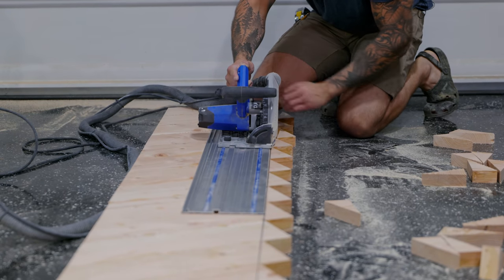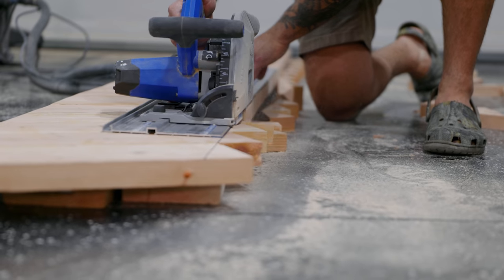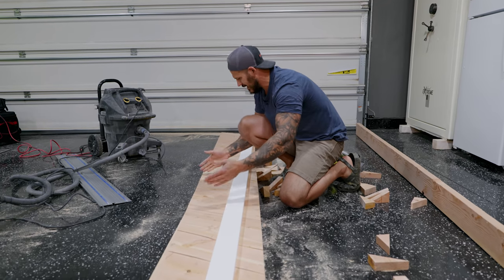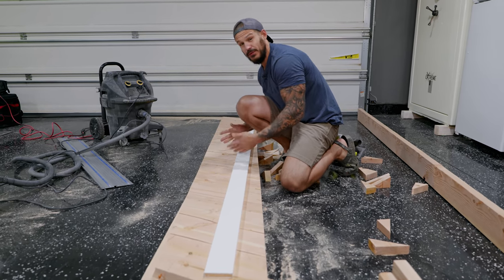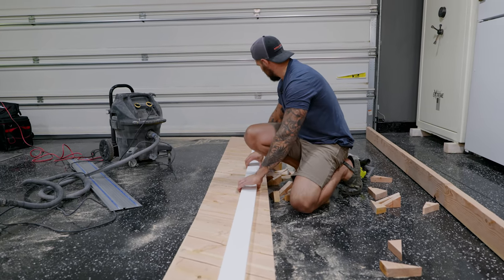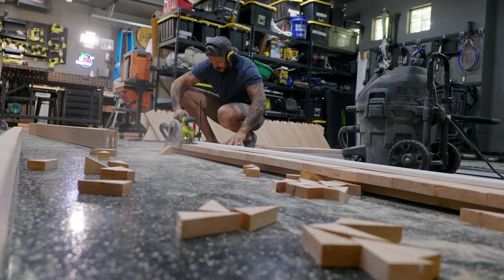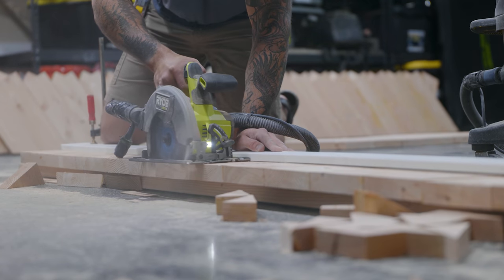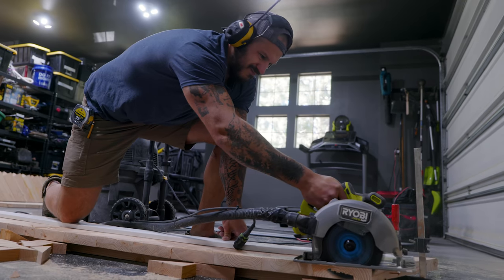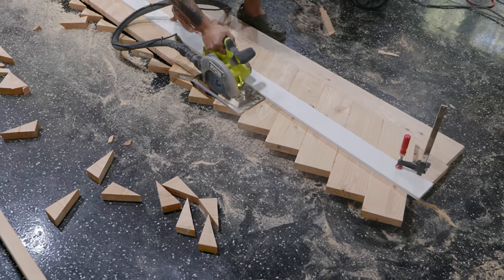I'm gonna use a track saw. If you don't have a track saw, use a 1x4 trim baseboard piece, clamp it down, and a regular Skilsaw works just fine. This whole track saw situation is not working because I have to move it multiple times in order to get the full length. And there's variances, right? So you'll have high spots, low spots. So I did what I told you guys to do. Just grab a 1x4, MDF specifically. 1x4 is enough to keep it wide enough from bending, and MDF is not gonna start bowing out on you like a pine piece of trim wood. And I'm just gonna run my circular saw around this just to get a nice, clean cut.